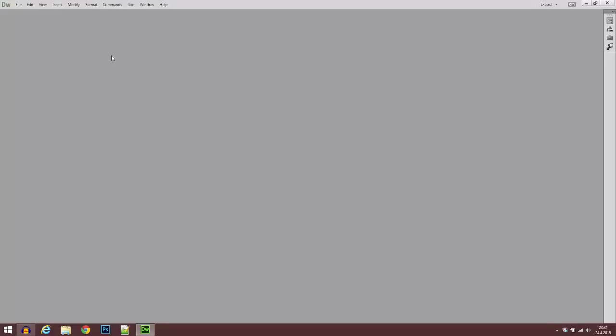We will use the Dreamweaver editor to write our CSS codes. You can use other editors like Notepad++ and so on, but I prefer Dreamweaver because it's useful and very easy. It helps me with writing codes and other things.